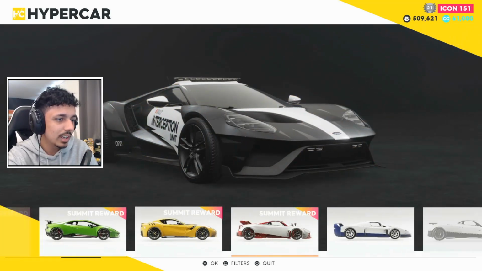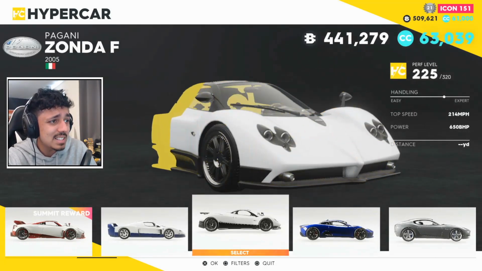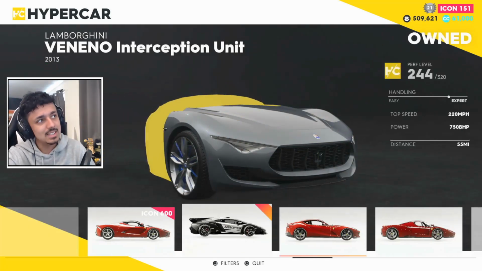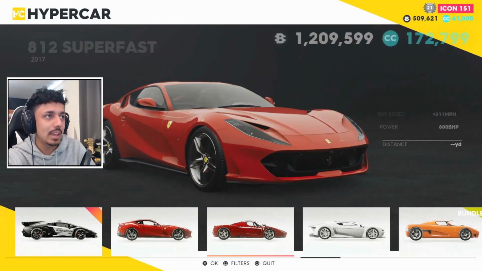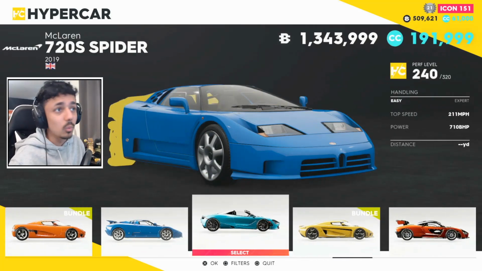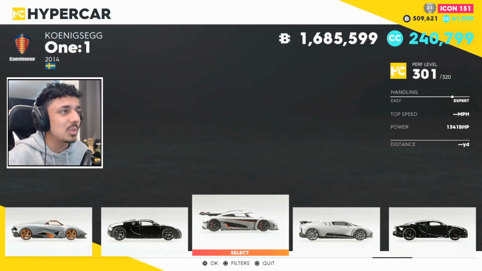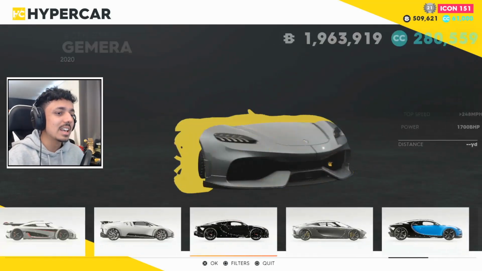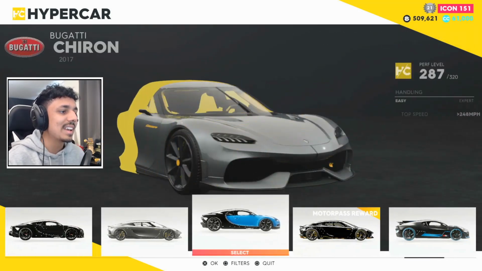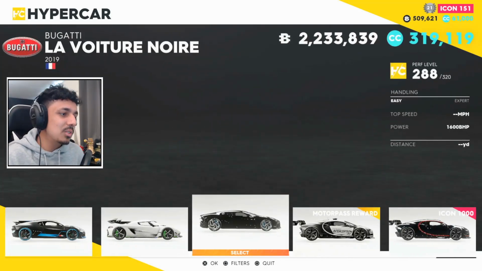Summit rewards, okay. Oh! And you boys claim these are expensive. Oh, that's disgusting. But yeah, that's cheaper than some street cars. But yes, the issue lies in cars up here. 1.2 mil, 1.3 mil, 1.3 mil, 1.3 mil, 1.3 mil, and it keeps going to 1.6, to eventually 1.9 million, and then passing the 2 million mark with the Lavoie Noir at 2.233 million.